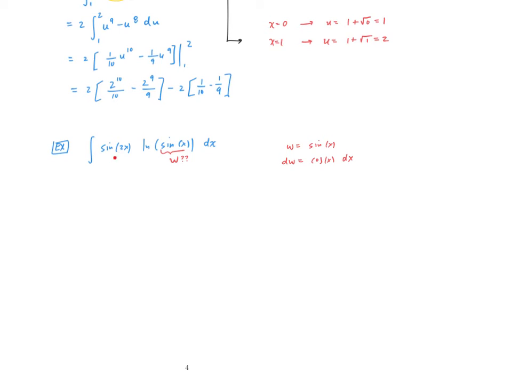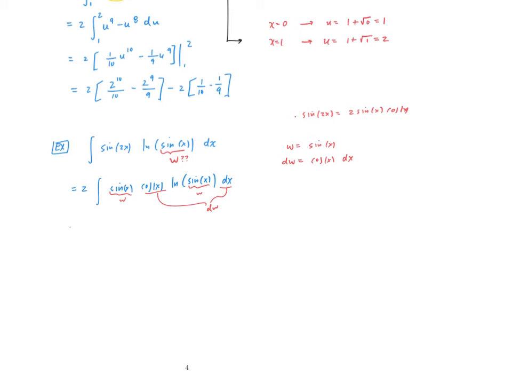And can you think of any way to rewrite sine of 2x to get this cosine x to fall out of it? And hopefully you are recalling the double angle formula for sine. Sine 2x is 2 sine x cosine x. So pull the 2 out front, rewrite this as sine x cosine x, natural log of sine x. So in terms of w's, we have w, and then the cosine x dx is our dw.